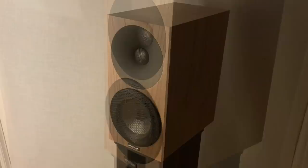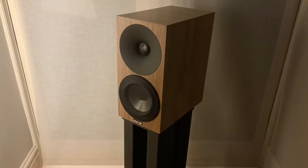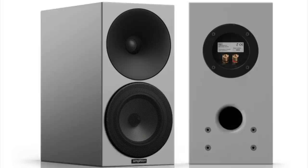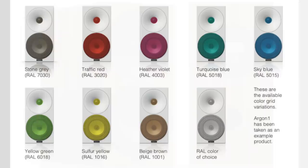It measures 315mm high, 160mm wide, and 265mm deep. Each unit weighs 8 kilograms. It's available for £1,200 in black. There's also a standard white finish and a full white finish, and for £100 extra you get the walnut that I have here today. There are various coloured grille options available as well. It's an elegant, non-imposing looking speaker with a slim silhouette.